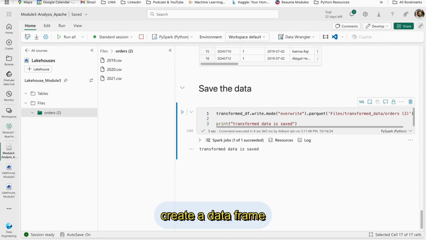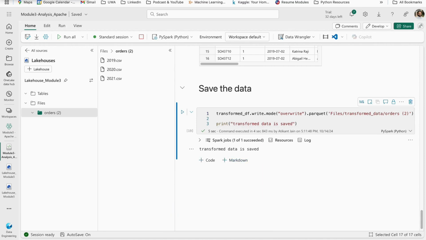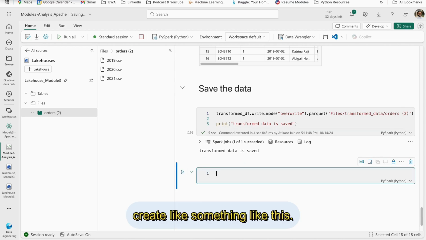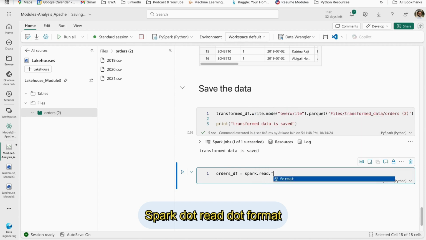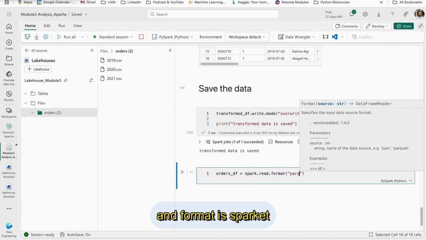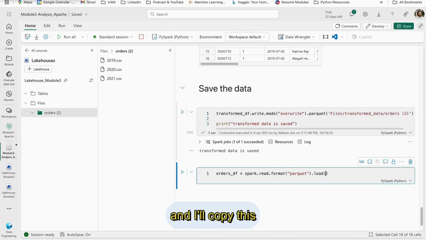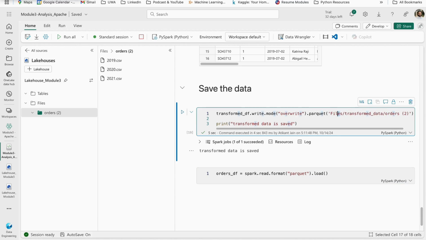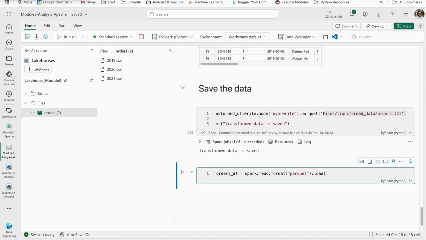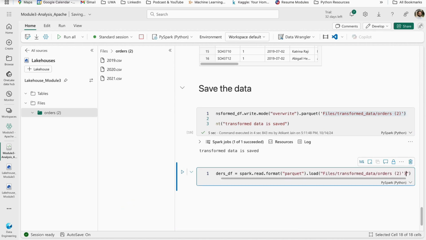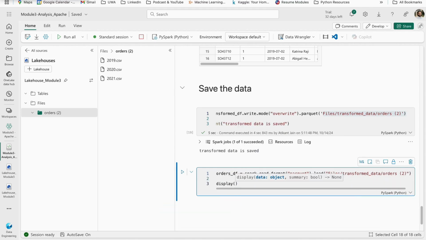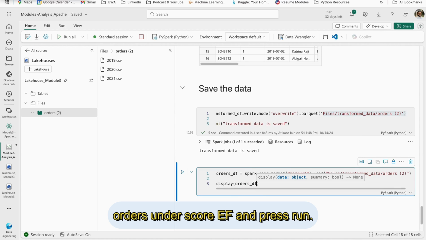Now if I have to create a data frame using this, I can create something like this. Let's say it is orders_df equal to spark.read.format, and the format is Parquet that we created, dot load, and I'll copy this, and in double quotes I'll have this, and I'll say display orders_df and press run.